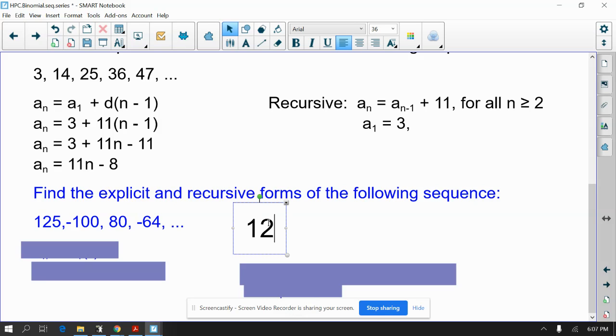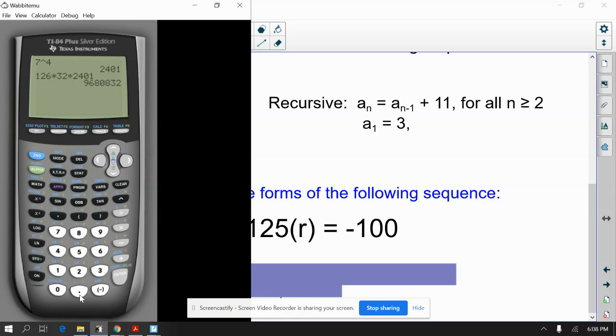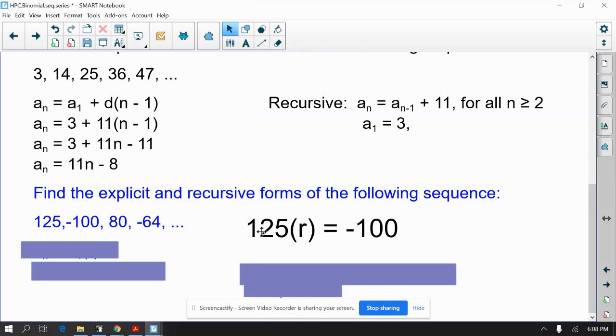But what number are you multiplying? If you can't see it, then let algebra serve you. 125 times something, r, which is the common ratio, equals negative 100. How would you solve for r? You would divide by 125, wouldn't you? To solve for r, that's letting algebra serve you. What number do you multiply to get from this to this? Well, this is really what you're saying mathematically. Now solve for r, divide by 125. And I go to my trusty calculator, negative 100 divided by 125 is negative 0.8. Could that be? Is it negative 0.8?